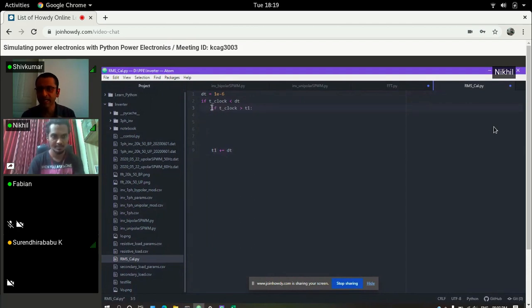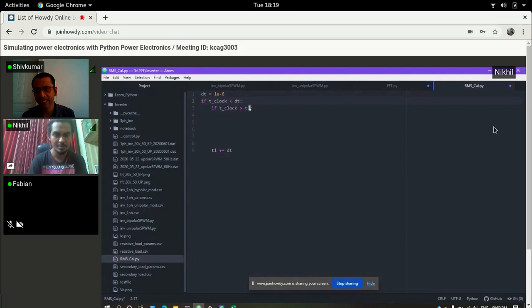Put a colon after that. What I'm trying to say is the second if can come down. It's like if t clock, that can remain as it is. And inside the first t clock, put a colon and start the new statement. Now here we will redefine that variable v. V is now a scalar, right? We want to convert it to a list. So now create an empty list. Say v is equal to empty list.